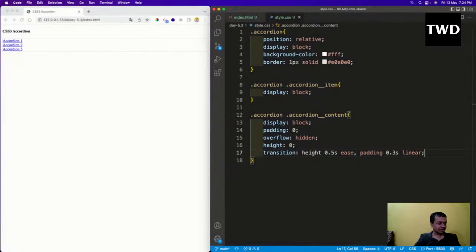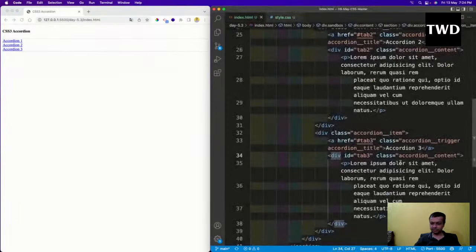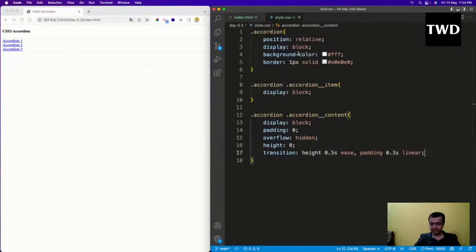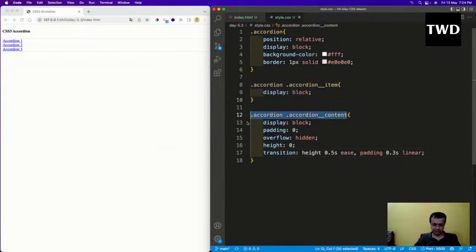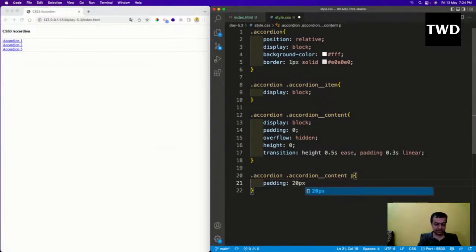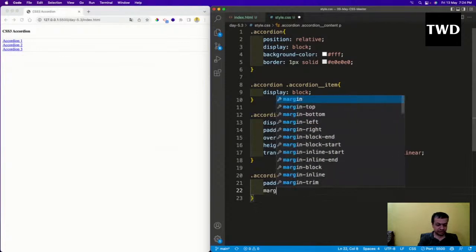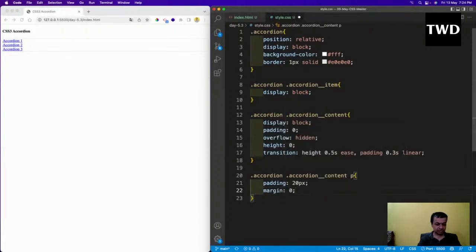Because this is an accordion, how does the accordion work? Inside this accordion content there is a p. We're going to target this p: padding is 20 pixel, and margin is 0.